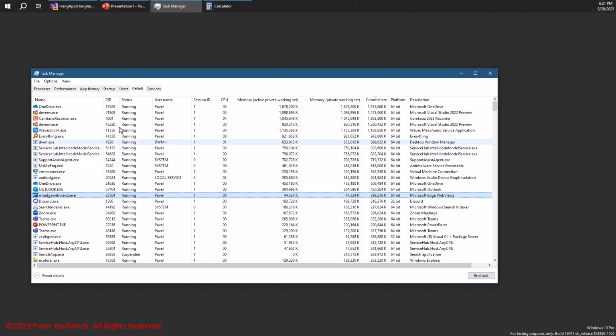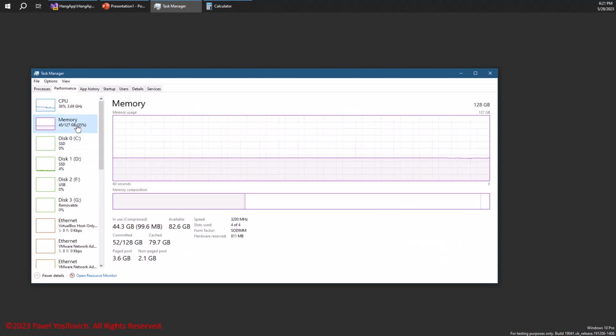And if you go to performance for a moment to memory, we can see here the committed size, currently 52 gigabytes, and after the slash, the commit limit. This is how much I can commit on my system before I run out, or I'll have page files extended, if indeed they're configured to do so. And so if I allocate 1 gigabyte, even if currently none of that is in RAM, still this number will be increased to 53, which means there's less memory for other processes in the system.